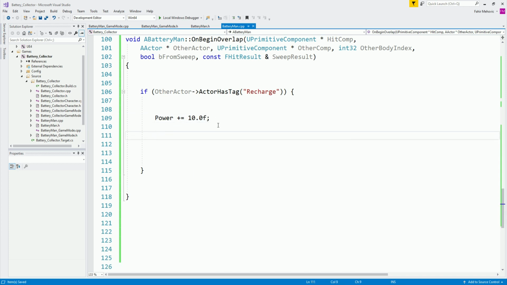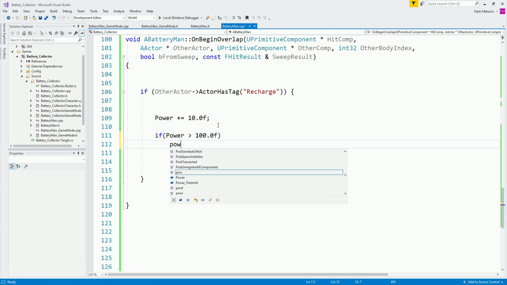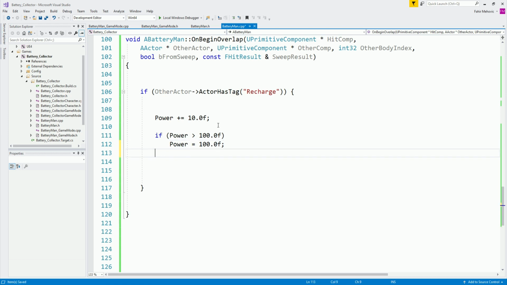And I'm going to test if our power is greater than 100.0f, we are going to say power is equal to 100.0f, so not allowing the power to go above 100. And we are also going to destroy the other actor. So over here, other actor, destroy, to remove the other actor from our game. And that's basically all there is to it.